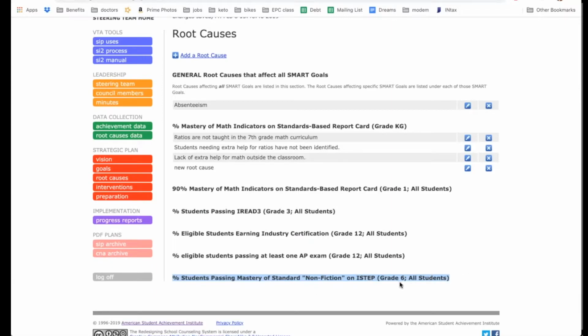and find out why our students aren't mastering the nonfiction standard on I-STEP in grade 6. We might need to have a hard talk with those grade 6 teachers and ask them, what do you see going on? Are textbooks not covering this well enough? Is it something that we need training on? And teachers might say, we've never been trained to do this. So then you have your root cause. The teachers don't have training in this. So, again, exactly as Tina was saying, it's important to do the check and make sure that you've got some specific root causes that you can address for each of your SMART goals.